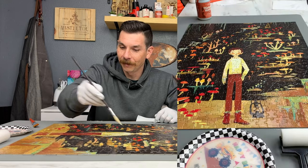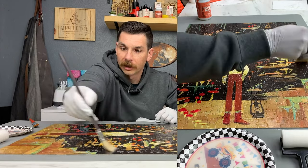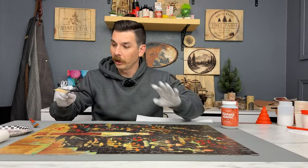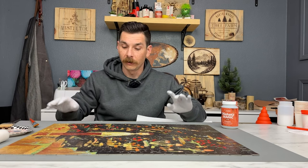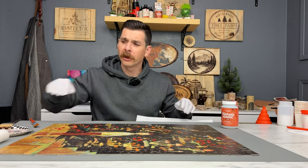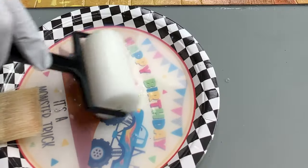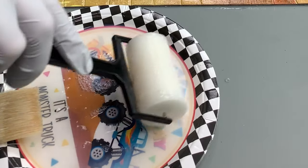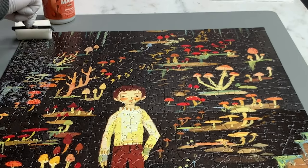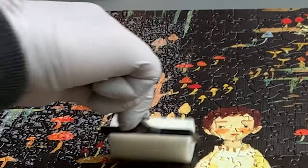We've done half the puzzle, got it all saturated, and now I'm just taking the bristles and going all in one direction. You can see what it's doing to the Maker's Magic — it's laying it down nice and even. What's really great about Maker's Magic is that it's self-leveling, so if you just let it sit, it will all level out and the brush strokes and bubbles will go away. When I first experimented with this method, I used a roller, but look at all those bubbles in the roller — it is so bubbly. I prefer to use a brush. In the event you get bubbles, I'm going to show you exactly how to fix it.